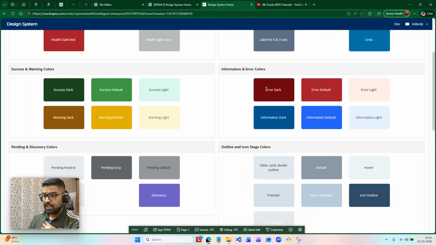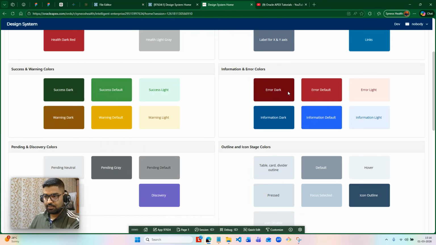So, as a senior developer, if any junior comes to me and asks, "Sir, we are designing some page, we need the information related to the colors," I'll tell them to go to the Figma design, and over there you will find the colors you can inspect. I will show you how to inspect that. But if you don't find it there, come to the design system and inspect over here.